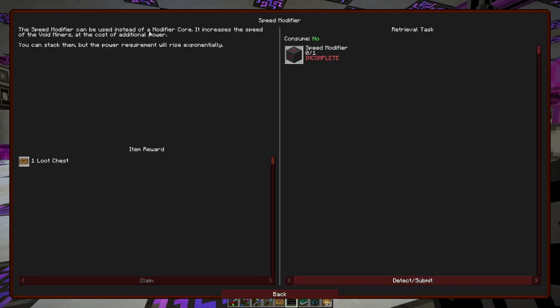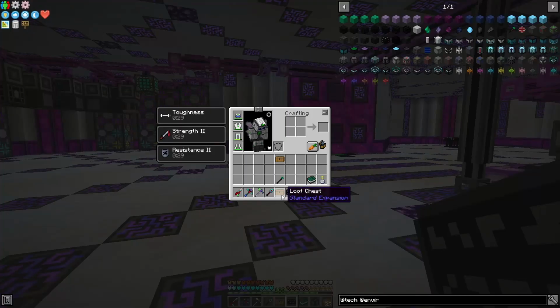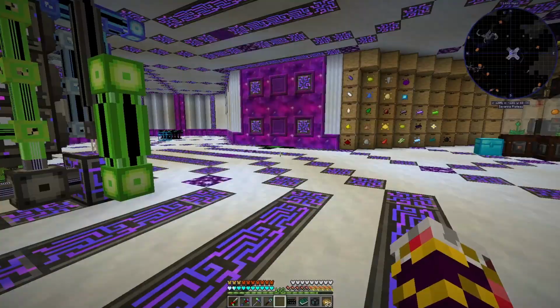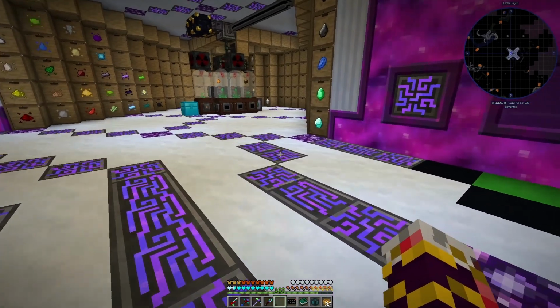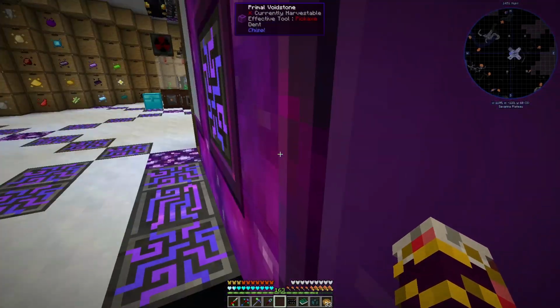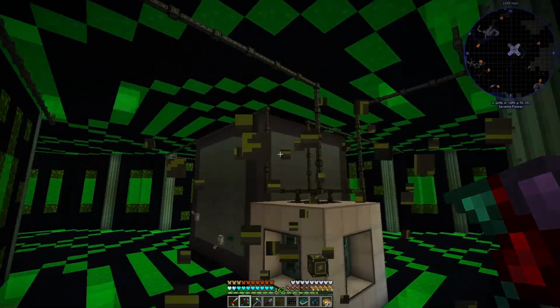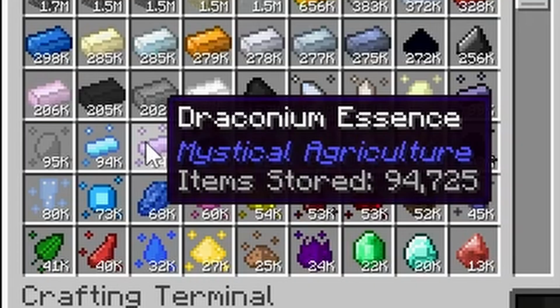Speed modifier. Increases the speed, but gives you more power, and they do stack, and accuracy increases the accuracy of colored lenses, but also costs more power. Okay, so for building up, we'll probably want the accuracy modifiers, but for the last one that we build, we're going to want the speed modifiers, because then it's going to be really fast. Oh, and another thing, we are going to be stopping at tier 5. Tier 5 generates more types of resources than the tier 6, and the only thing that the tier 6 generates that the tier 5 doesn't is draconium, and as you can see, we're currently not in the need for draconium at all, as we have 94,000 draconium essence.